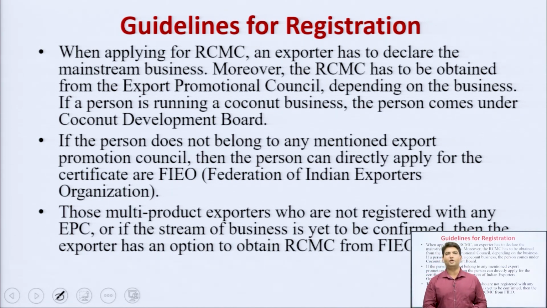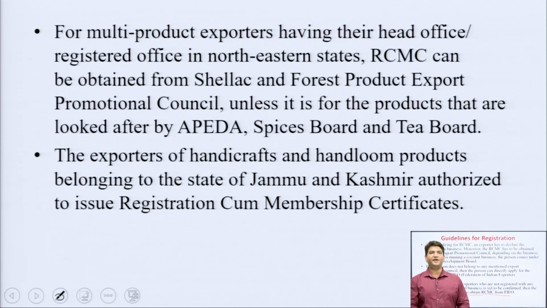If a person does not belong to any mentioned export promotion council, then the person can directly apply for the certificate from FIEO, Federation of Indian Exporters Organization. Those multi-product exporters who are not registered with any EPC, or if the stream of business is yet to be confirmed, have the option to obtain RCMC from FIEO.